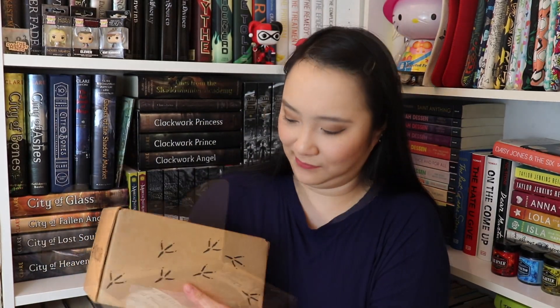So let's go ahead and open it up and see what we got. Usually right on top we would have the Owlcrate spoiler card, but that's not what this is. It looks like the first thing we have is a blanket. According to the Owlcrate card, Michelle Gray designed this flannel blanket featuring the full text of Edgar Allan Poe's The Raven, to be the perfect cozy companion to have upon a midnight dreary.